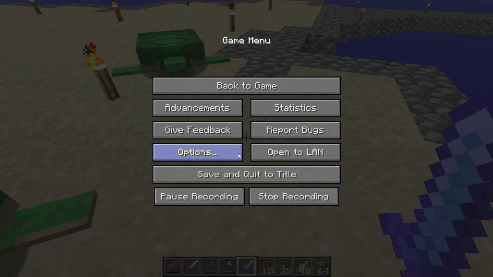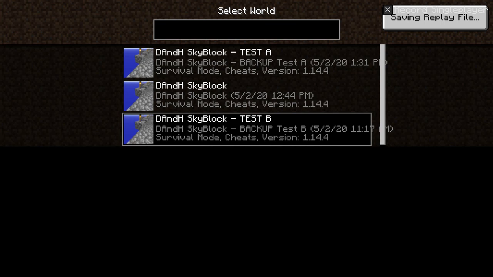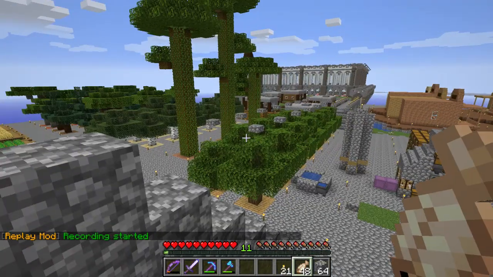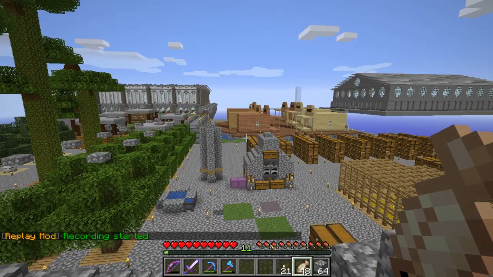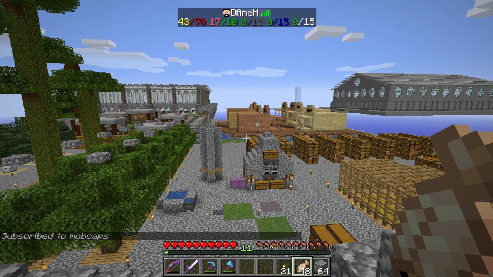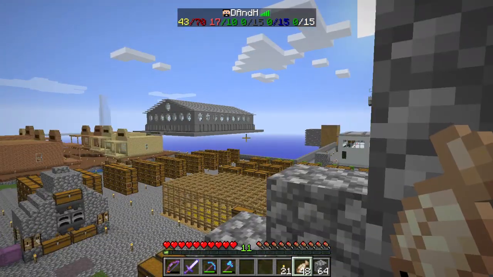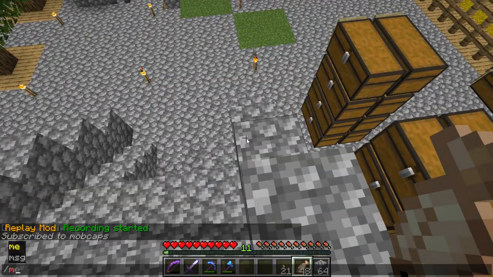Now, I'm going to go back out, go to my second test world here. Again, this is starting up that same area where I had copied it over. So all of the log mob caps, okay, all of the things are restored. So we have the 17 of 10, and everything should be fine. Now all of the villagers are still there. And I'm not in creative anymore.